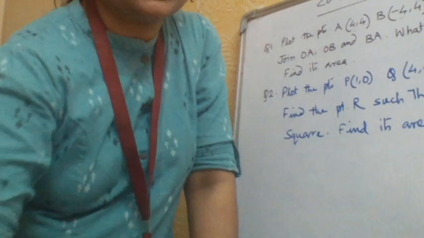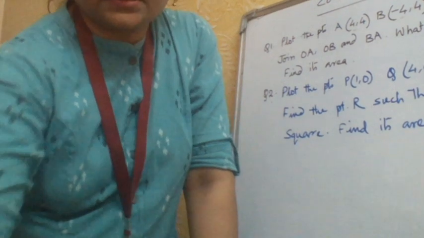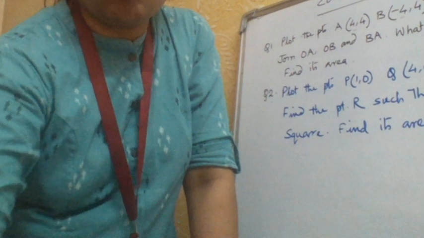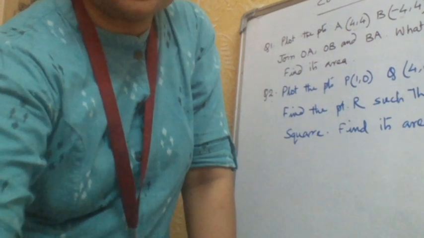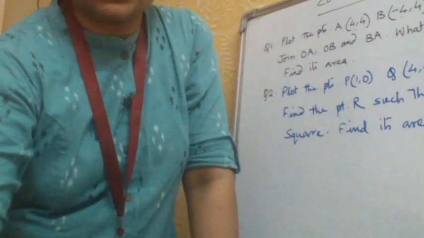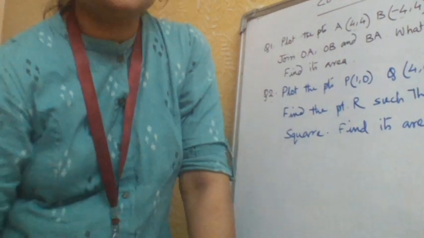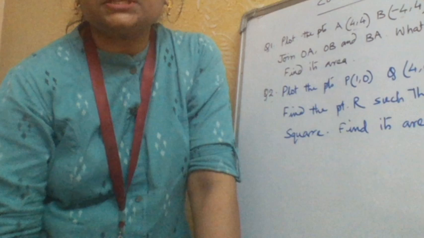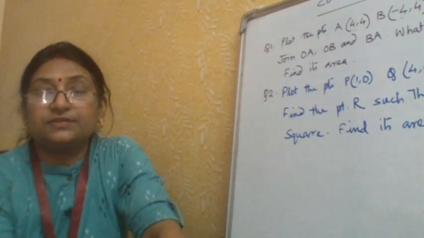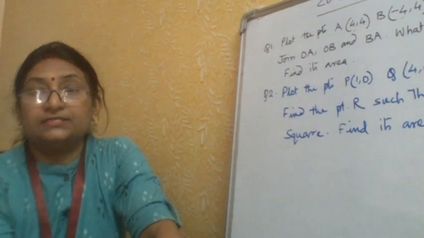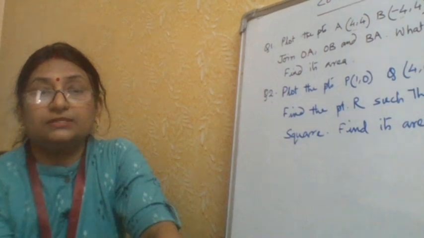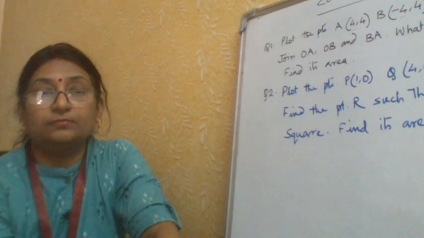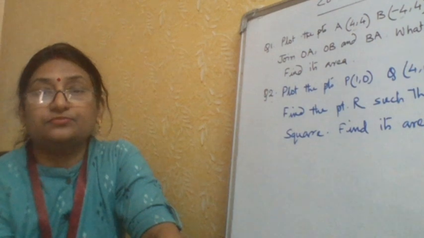This is your 1 and the other one is 0. Then you have got 4. This is your 4 and the other one is again 0. So 1, 0; 4, 0; and the third point given to you is 1 and the other one is 3. So you see these 3 points. The first one, this one, is x is 1, y is 0. Then this point is 4 comma 0. This point is 1 comma 0 and this point is x is 1, y is 3. This point is in between 2 and 4, this is 3.